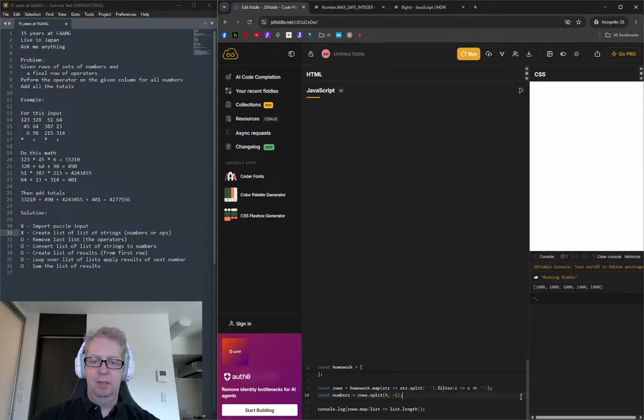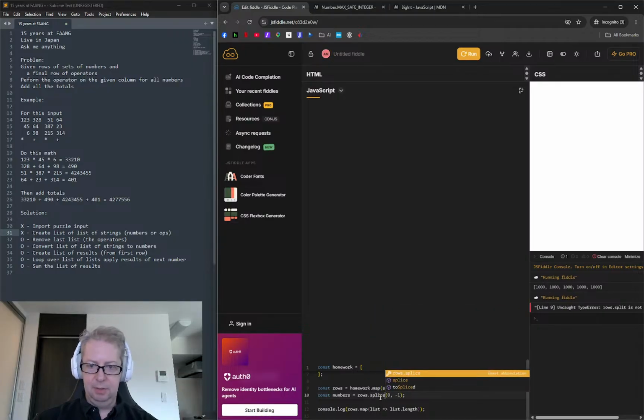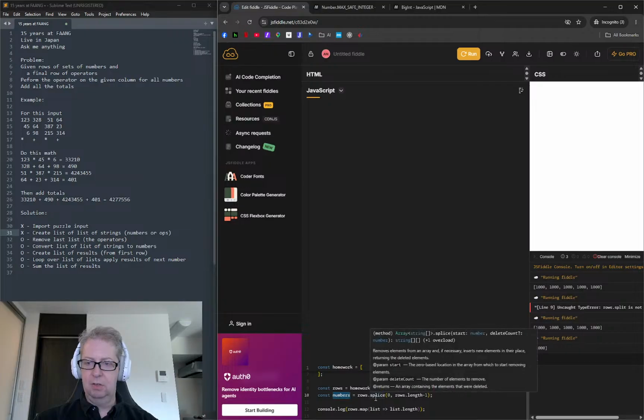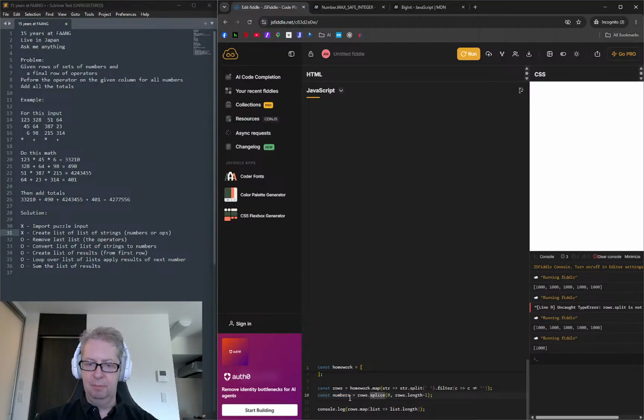Does this pull up though? I'll probably go look up the syntax. Rows dot length minus... don't want the last one. Oh, that gives us the last. So this is pulling out all but the last item.